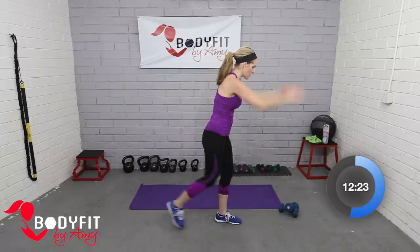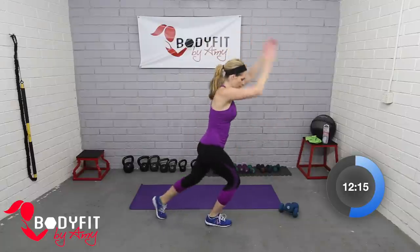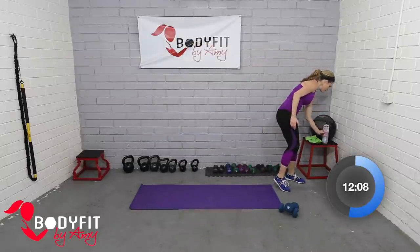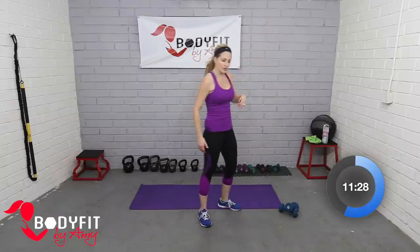You have one minute of rest. You can go back to those tap backs or grab a sip of water. We've only got two more circuits left. We'll start with basic knee raises for cardio — I'll give you options. Then we're going to a plie squat holding the dumbbells, dropping down with toes out — sometimes called a sumo squat. Then overhead triceps: elbows in, and I'll give you options to do it with two dumbbells or hold one between the two to target the back of the arms. Then a little side bend with the dumbbell — I'll give you a couple of options on that as well. About 15 seconds — go ahead and get ready.